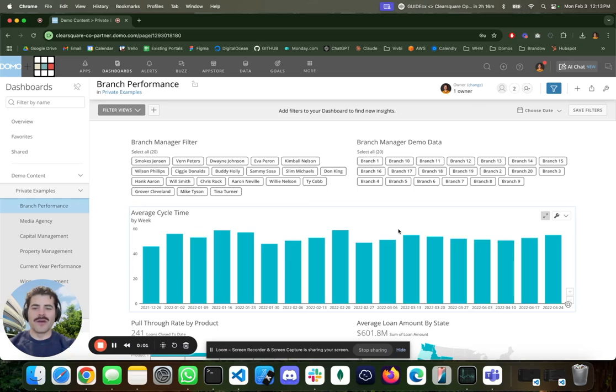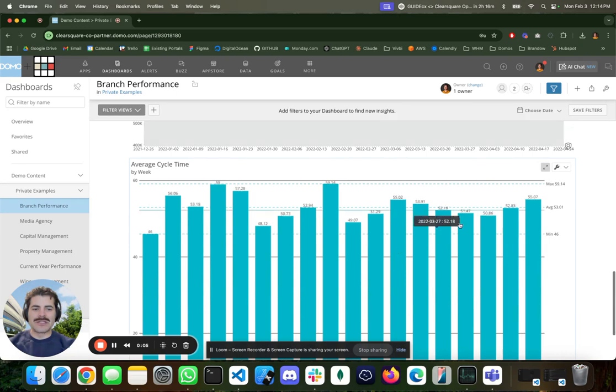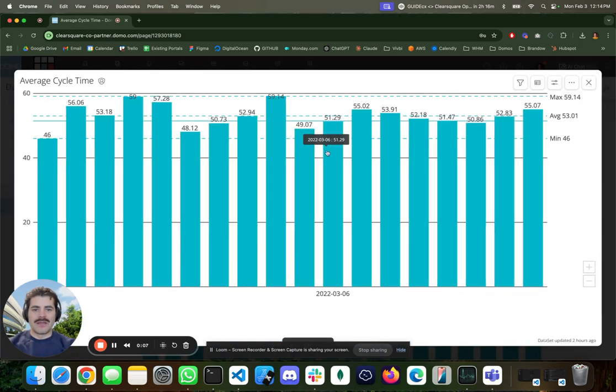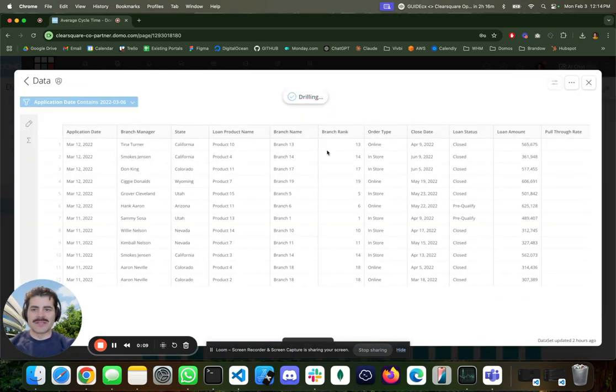Have you ever wanted to be able to share a dashboard, but there be just some data that's not accessible? So let's say for this branch management dashboard that I've created, I'd like to show all this data, but I don't want it to say the name of the branch manager. Either I want this hidden, or maybe I just want it to be shown as something else, maybe just a number. That way anyone can see this data, but they don't know who it's relating to.